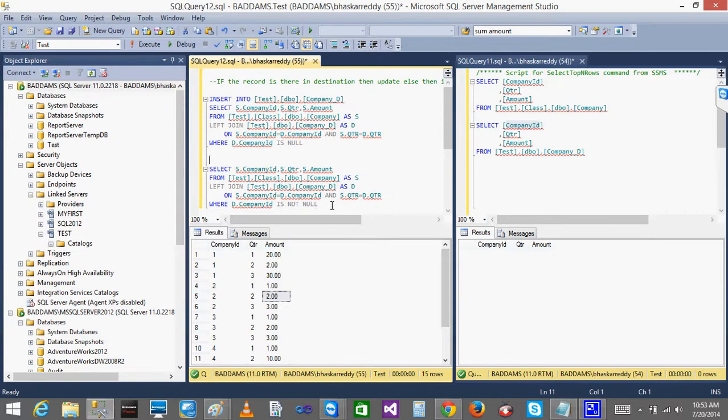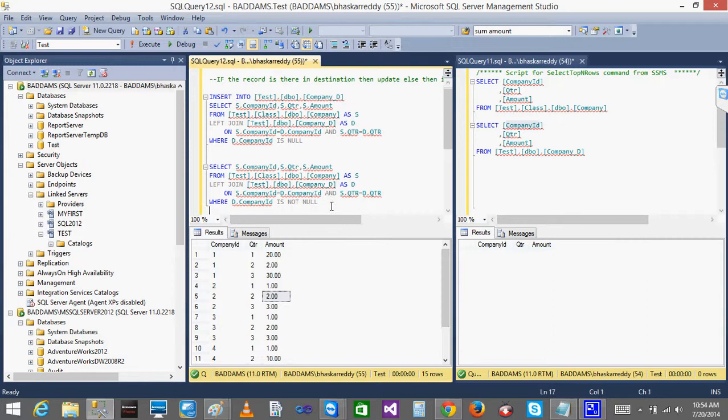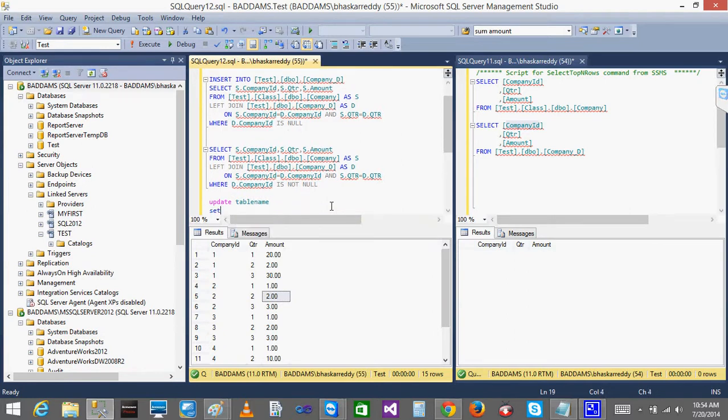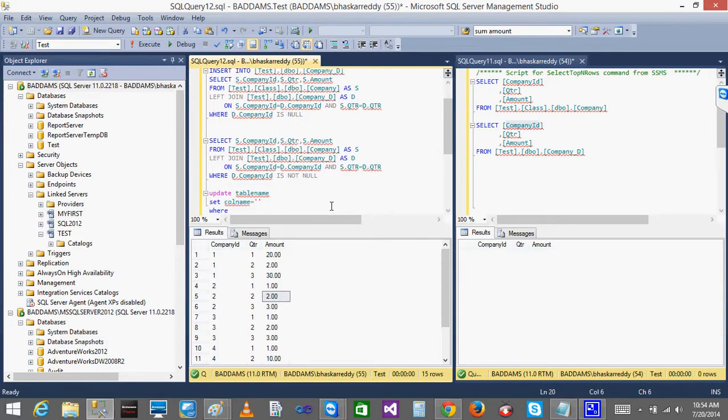So in order to update the record, by referencing the source table, I need to update the destination data. So previously we have seen one thing. How have we seen? We have seen just update table name, and just we give set column name equal to whatever the value we want to write. We are just given that value, and if you want, we give the where conditions also. Now we are going to update the table by referencing the source table.